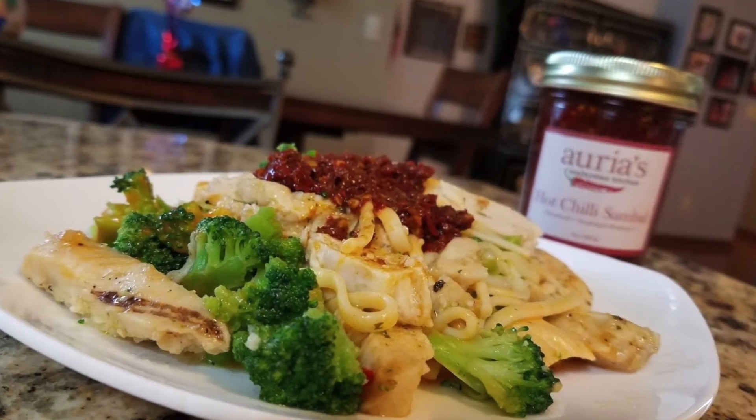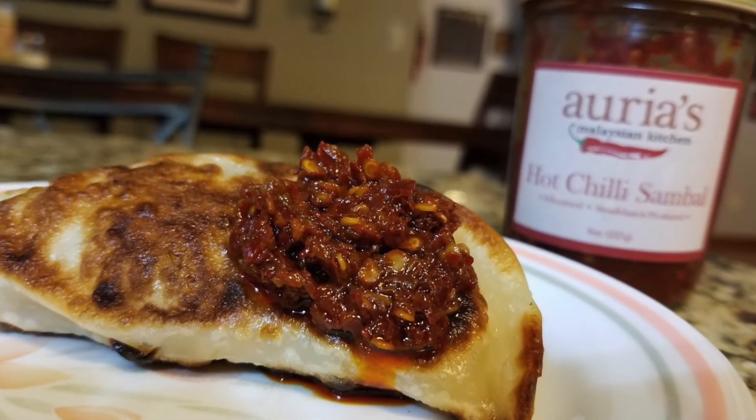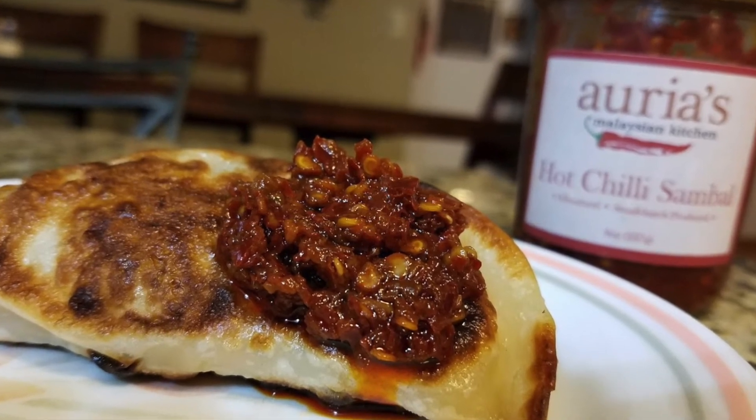Let me show you a couple of things I did with this. It is good on eggs in the morning. Put this on a burger — anything, it's just incredible. The first thing I cooked with it was a chicken and broccoli stir fry, which was just awesome — just put it on top and mixed it in. Use it as a cooking ingredient, use it as a dip, use it as a spread. I think this would be awesome on sandwiches mixed with a little bit of mayo. I came home one day and my wife had cooked up some pan-fried Korean yakimandu — beef fried dumplings — and I just put this on top and it was incredible.